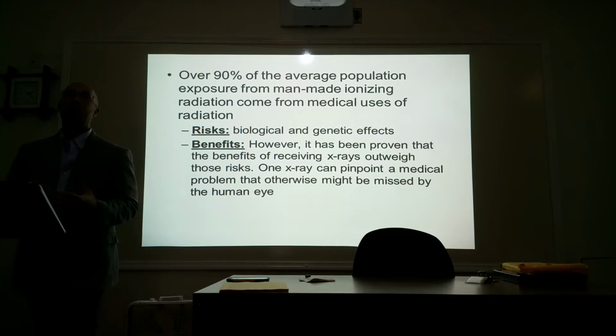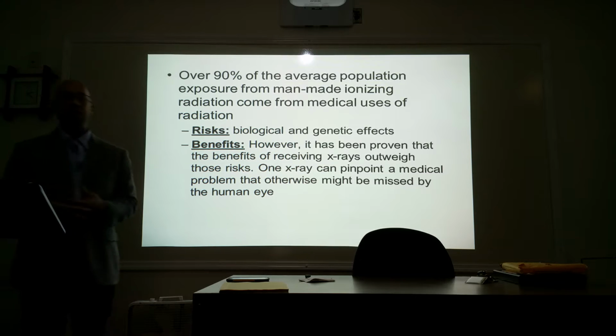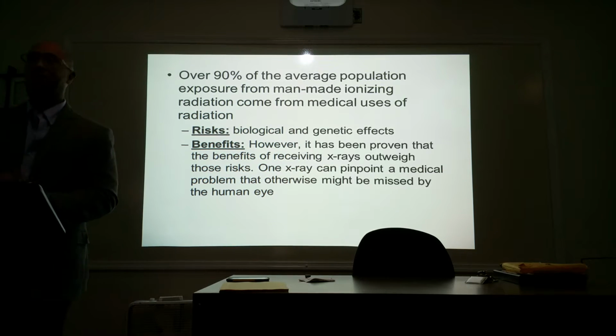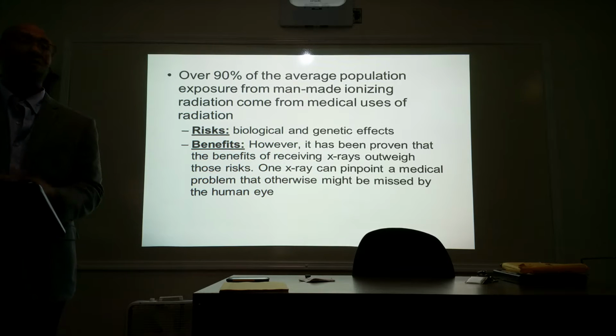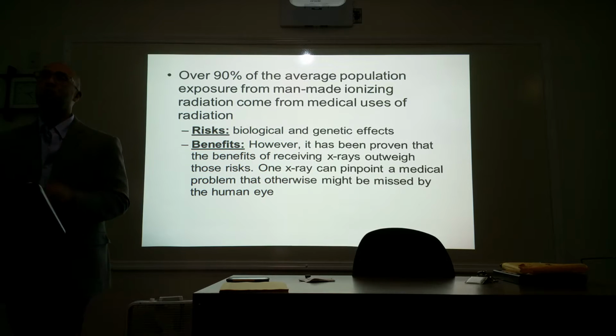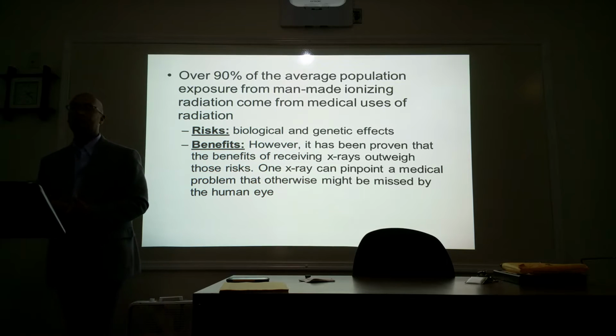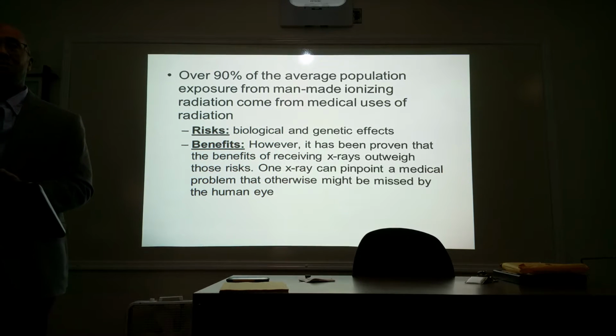Remember the video that we saw prior to that? Everything was guessed. The doctors had to guess the prognosis, what was wrong with the patient, okay? Because we couldn't see what was going on on the inside, and as soon as X-rays were discovered, it was first of all a good thing, but it also brought about the onus of malpractice suits, because now they were able to prove a misdiagnosis from a physician. But let's also look at the good side: without X-rays, we cannot make a good or near accurate diagnosis without the use of medical imaging. Okay?